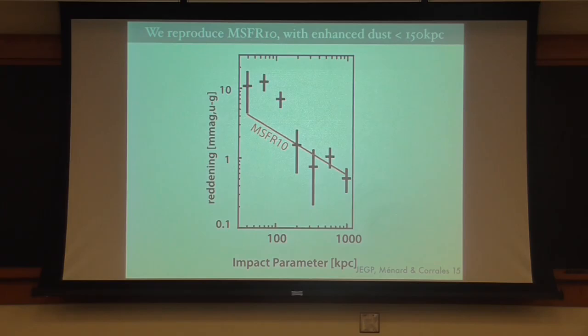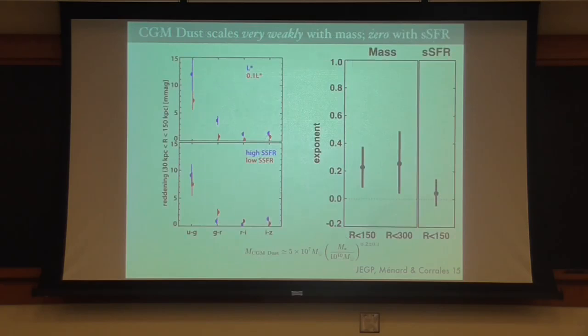So we did this experiment, and we basically see that there seems to be a lot of dust inside about 150 kiloparsecs. This previous experiment didn't really have a lot of sensitivity to impact parameter. This was just sort of a guess. We're seeing something pretty similar to what they see, but we actually see an increase inside 150 kiloparsecs, which is kind of consistent with what people see in terms of metals when they look around galaxies in the circumgalactic medium. How much metallic carbon or metallic oxygen is there around galaxies? There's kind of a cutoff that happens around 150 kiloparsecs.